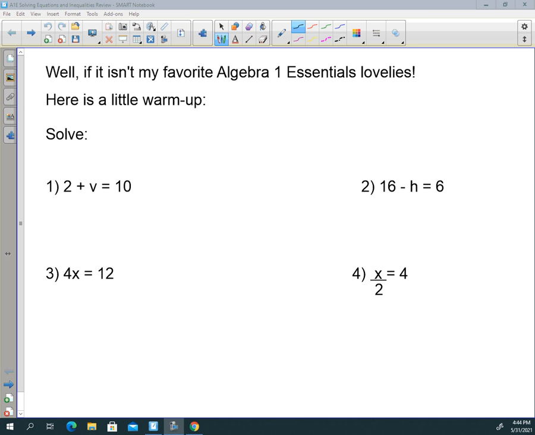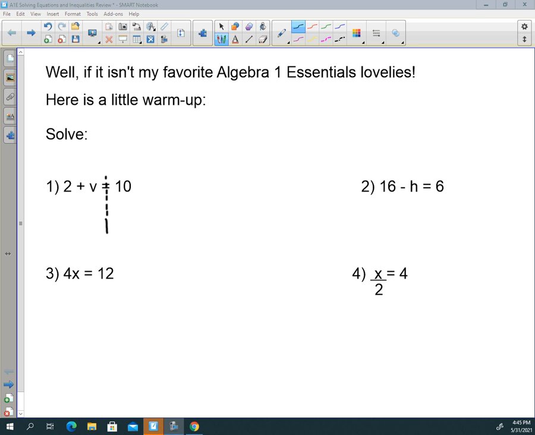All right. So when we say solve, we mean to get that letter or that variable all by itself. And so these are called one-step equations because it really just takes one step to do it. So on this one, you want to get v by itself. And remember that our equations are balanced. They have two sides. And we want to take care of what's on either side individually, and then combine those into cancellations and doing the same thing to both sides.